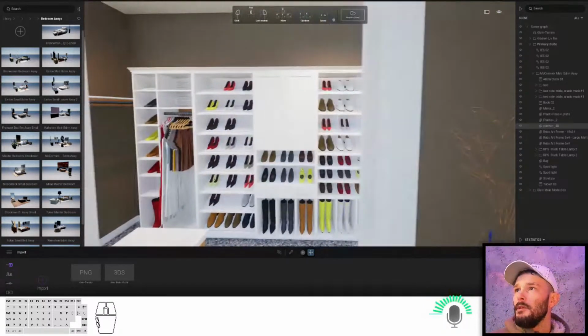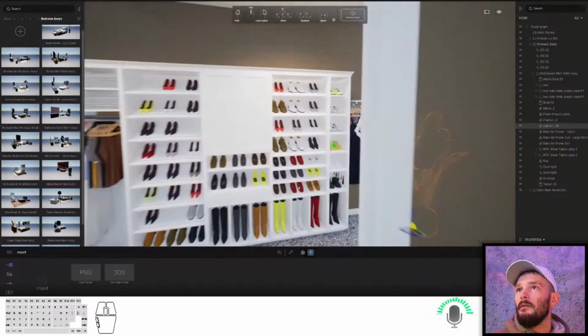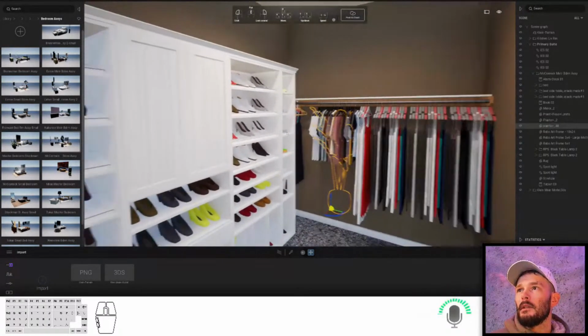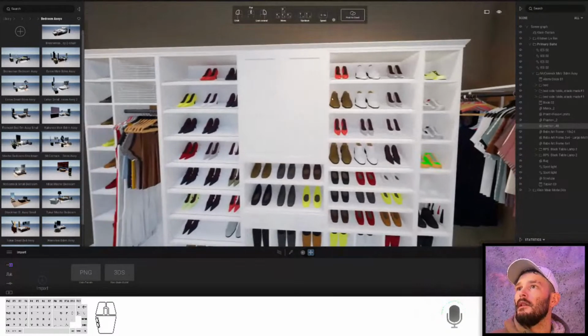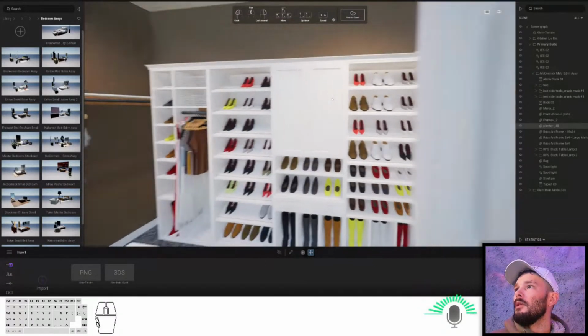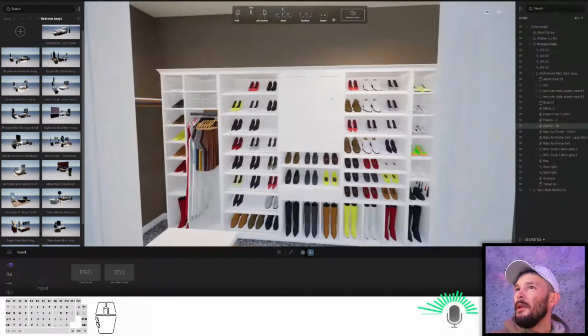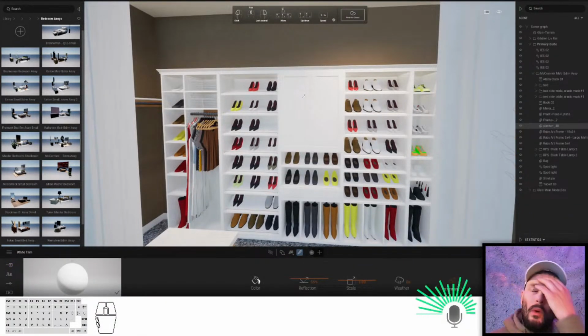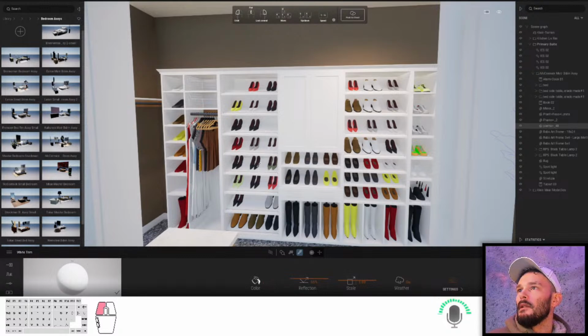So I just built out a new package specifically for these types of projects, which is my closet builder package. And this is an example of it imported into Twinmotion, which I'm pretty happy with. That looks good. I want to write a script to automatically put 50% gloss on everything that we import. Because honestly, that's the way it should be.